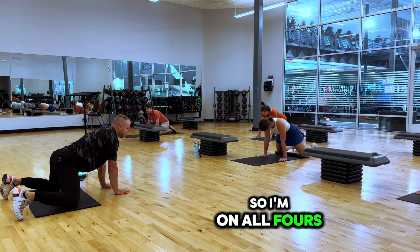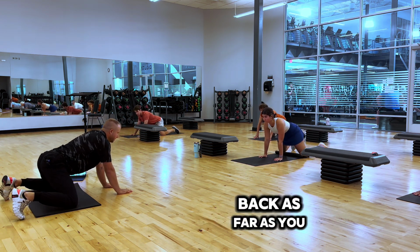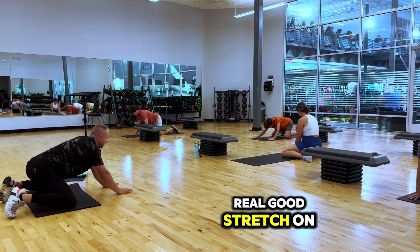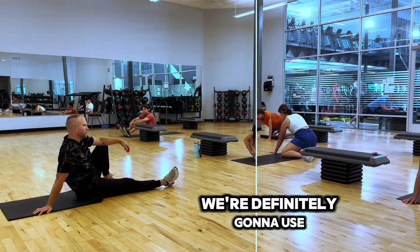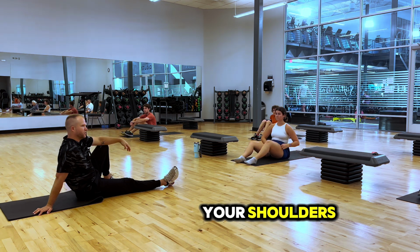So I'm on all fours. Now with your palms, just send your butt back as far as you can go into where you can feel that stretch. You should feel a real good stretch on this one. If you keep your chest up, you keep a flatter back. We're definitely gonna use our hips, our core, our legs, and our shoulders.